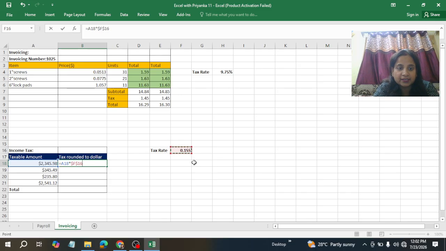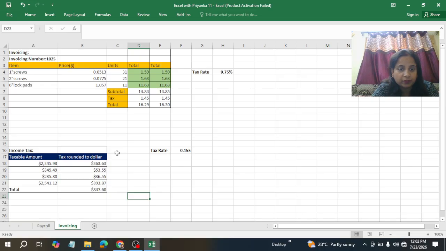F4 for locking the cell reference. Now control enter. We'll drag it all over. Total, alt equal, control enter.